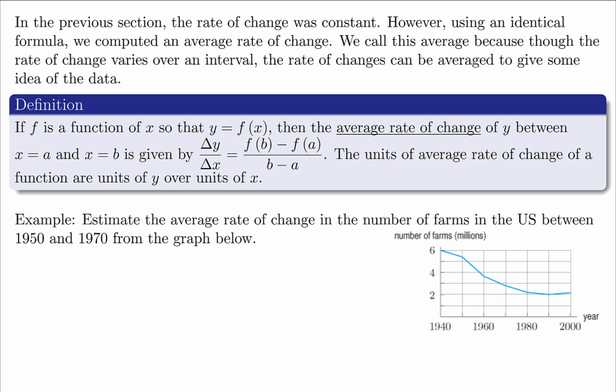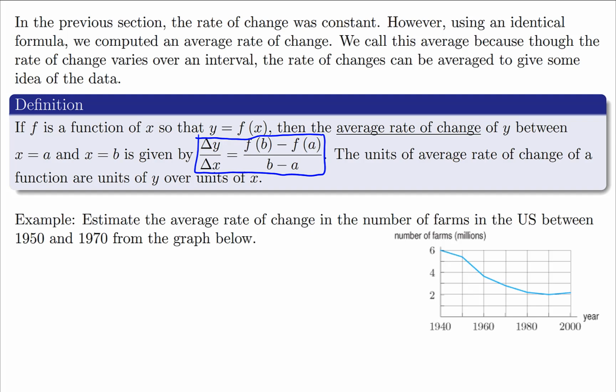Now let's note that we used exactly the same formula that we did for slope. When we use that same formula, we just call this the average rate of change. You might recall I called it f of x2 minus f of x1, but now I'm calling it f of b minus f of a, same thing, over b minus a. This is a formula to definitely keep in your mind when you're looking at average rate of change. And it is the same as slope. This really is nothing more than y2 minus y1 over x2 minus x1. We just use a different notation.